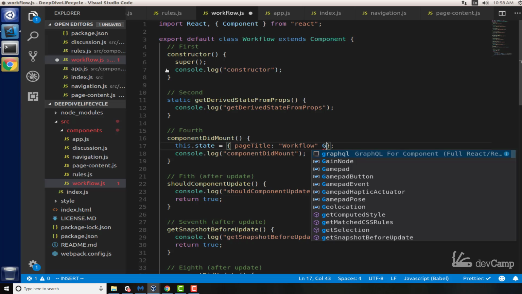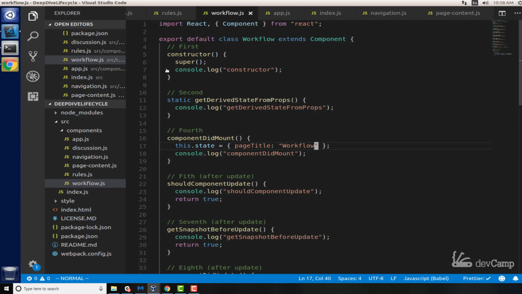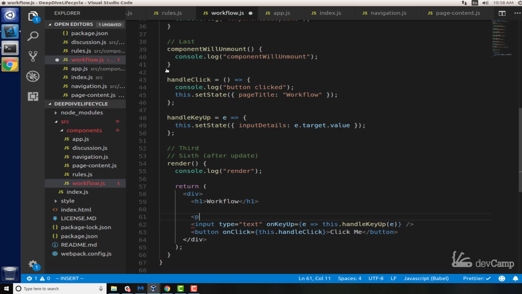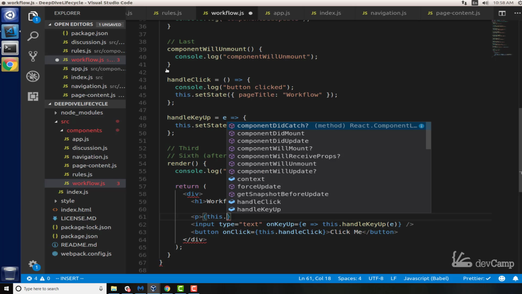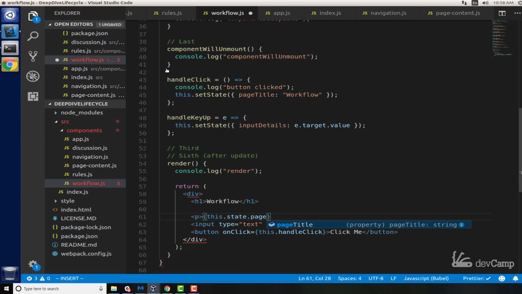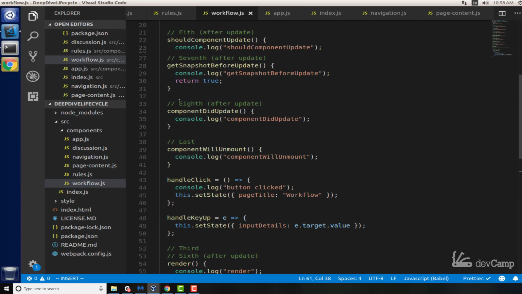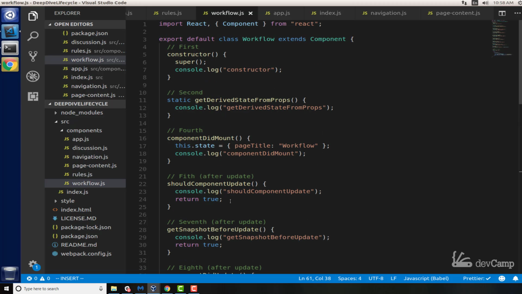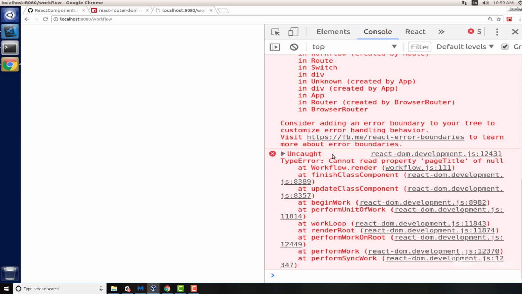And if we come down to the very bottom, let's say that I just want to put this on the screen. So I want to have a paragraph tag and say this dot state dot page title. If you're watching this, raise your hand if you think that this is going to work. Because technically, if you listen to the name, component did mount, you may think that would be a good spot to put your state call. But you can see we have a whole error, and this error is actually quite descriptive, especially for React.